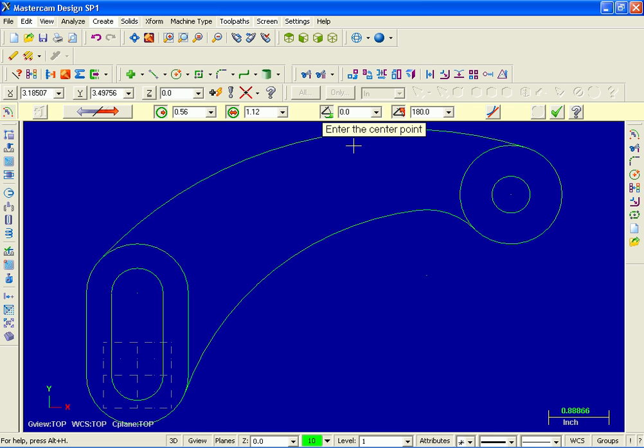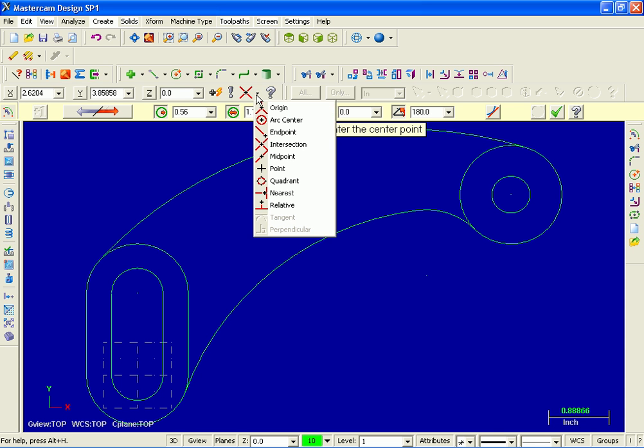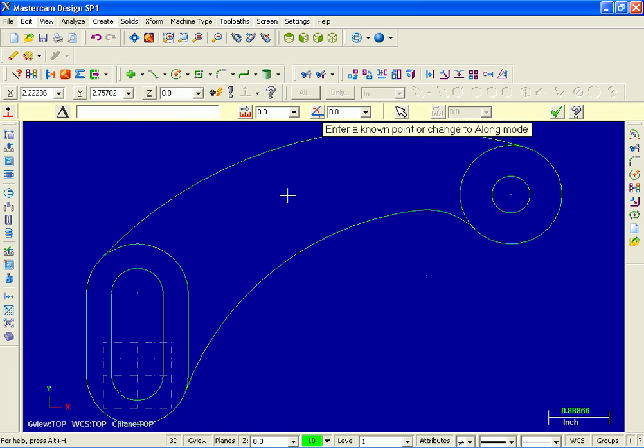When prompted, enter the center point. What I'm going to do is select relative. Now when prompted, enter a known point or change to a long mode. This next circle is measured on the drawing from the center of this hole.